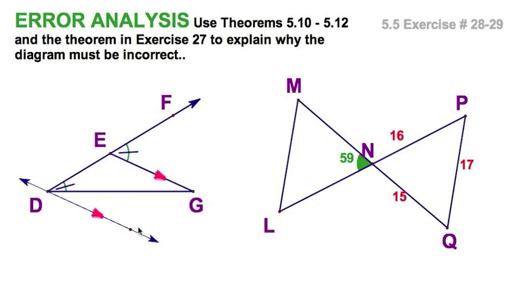Let's look at 29, this seemingly innocent exercise. Hang on, 59 degrees, 59 degrees - vertical angles. Now the problem here - 59 leaves 121 degrees to split over these two angles. I don't know how it's split, but no matter how you do it, there's no way this can be the largest of the three angles.